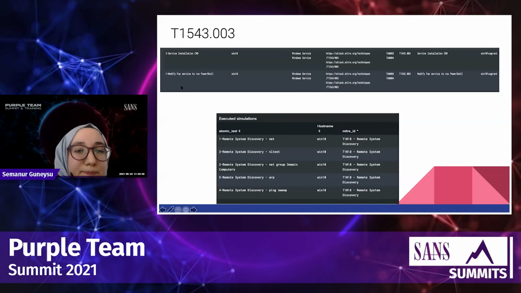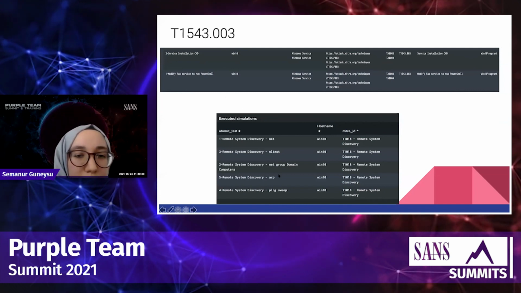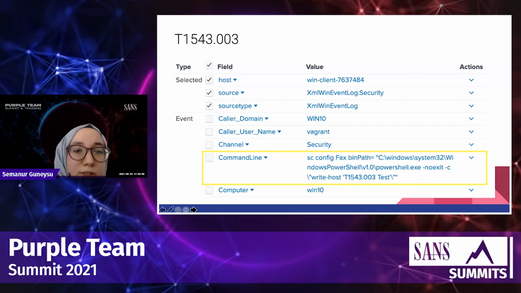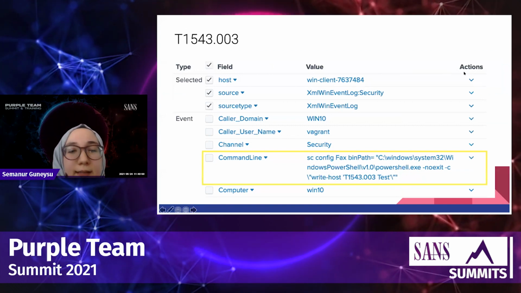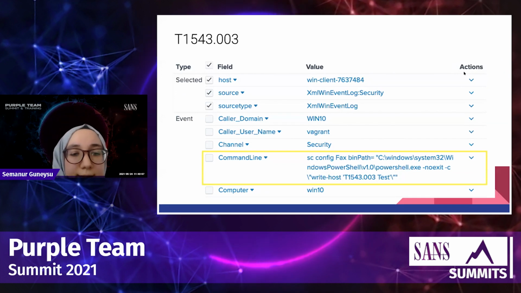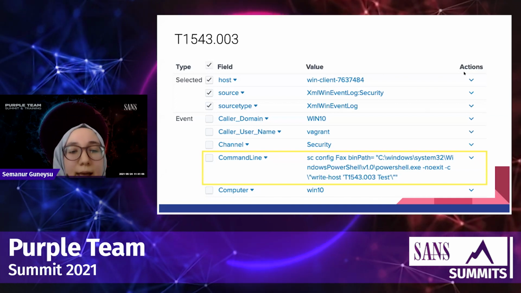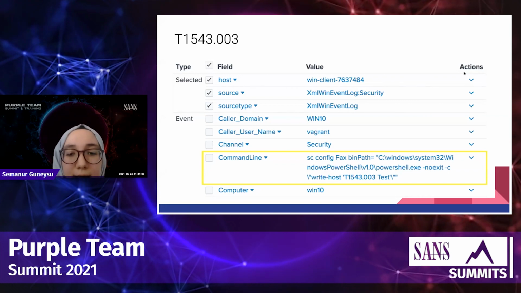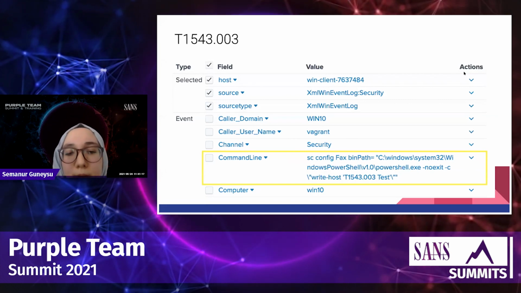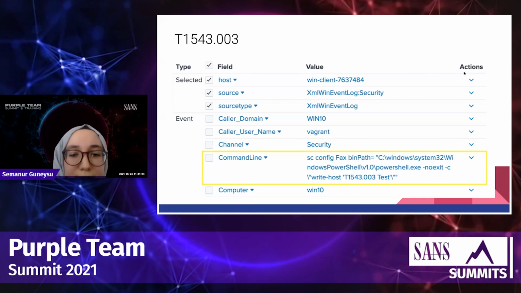You can see which attack simulation you did and on which targets, and also there are detailed MITRE IDs for the executed simulations. For our first attack technique, it generated a Windows security event log in our Windows client, and you know that it was creating or modifying Windows services. That's why the command line is like sc config fax binPath, and it changed the Windows service fax to some PowerShell exe, and it modified our service binaries and binPath.